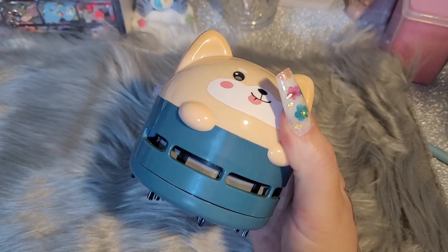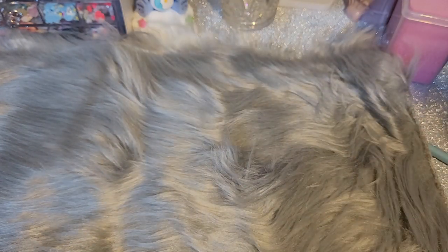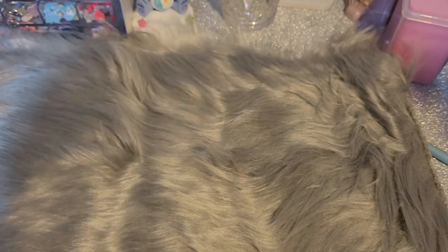And it comes with the little charger cable. It comes in a box like this. First of all, I wanted the pink one because this little guy looks really cute, but they sold out before I bought it, so yeah. But it comes with a little charging cable. I'm going to charge it up now and then I'll show you at the end of the video if it works. If not, it's just going to be a really cute cat to sit on my desk. It glows red when it is charging, so you know it's charging. I just wanted to mention that.